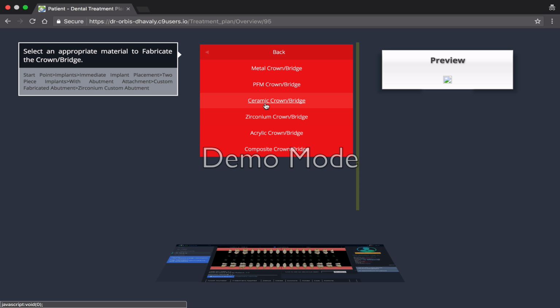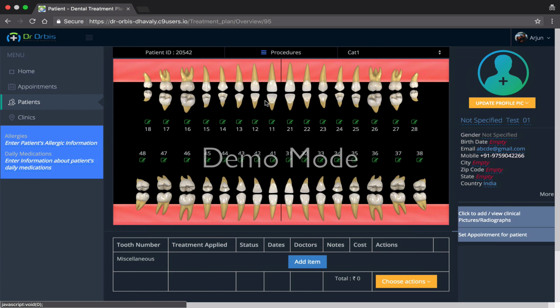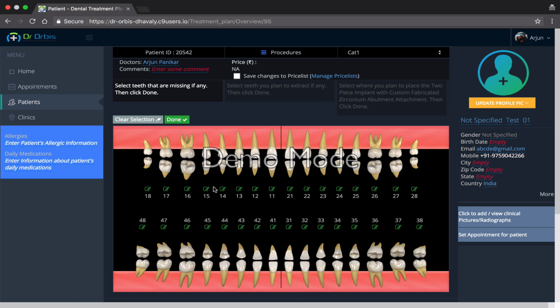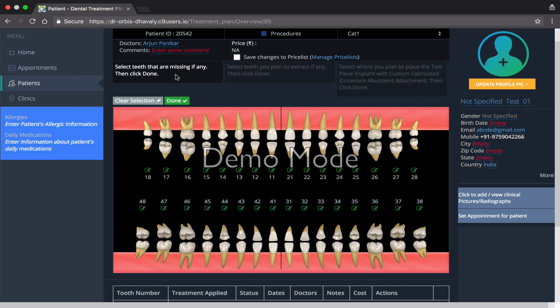We can also now select which type of crown we need. So we'll say a ceramic crown, and then you come back onto the front page. Now everything you need to do is guided by the system itself. You can see these tabs here that simply tell you what needs to be done. First it's telling me to select the teeth that are missing, if any. So I just select the teeth that are missing.